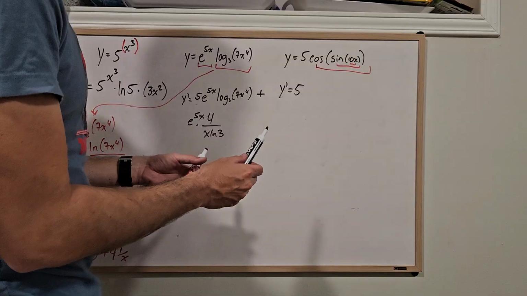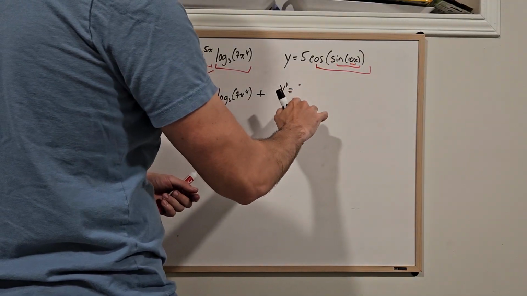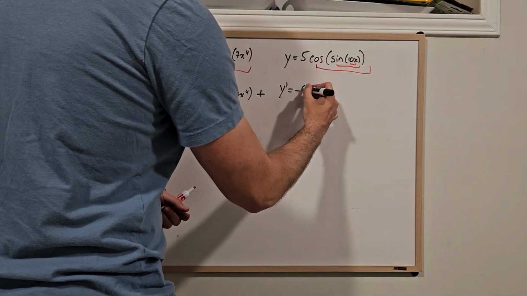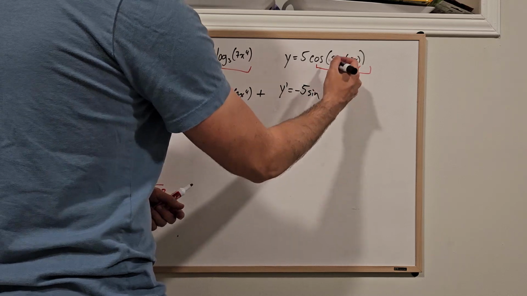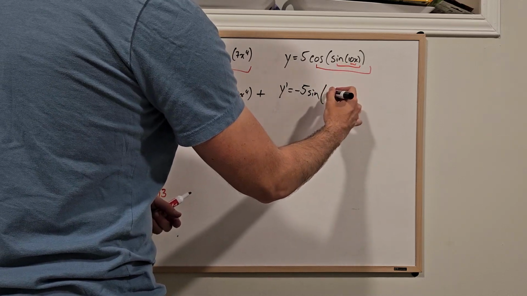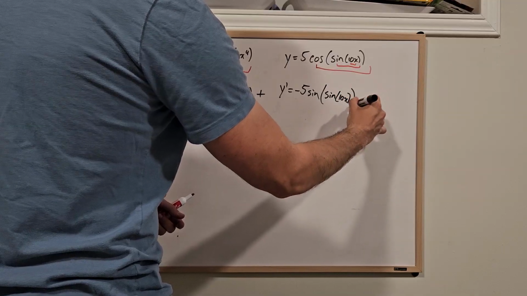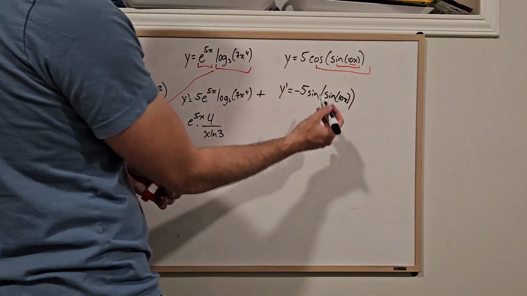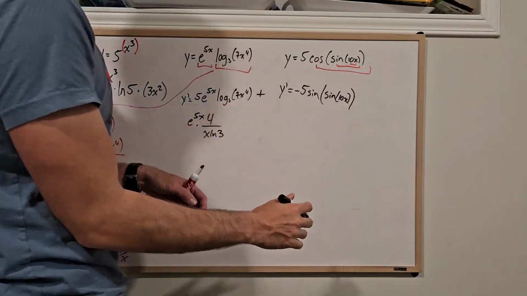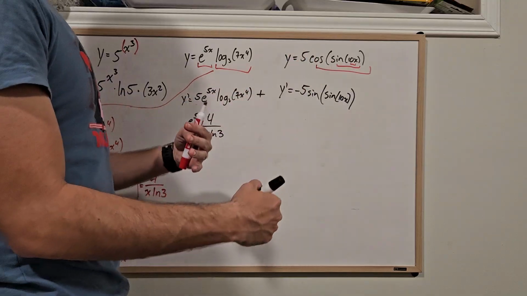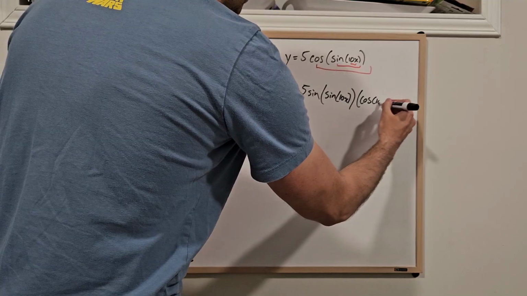So, 5 multiplied by the derivative of this part, oh, that's going to be negative sine, right? So I'm going to put a negative 5 here at the front. That cos is going to switch to a sine. My inside is going to remain the same, right? So I have to just copy it down. 10x, right? Now I have to multiply it. I did this part outside. Now I've got to do the next part, which is my sine of 10x. Well, the derivative of sine of 10x is just going to be cos of 10x, okay? So here you're going to have multiplied by cos of 10x.